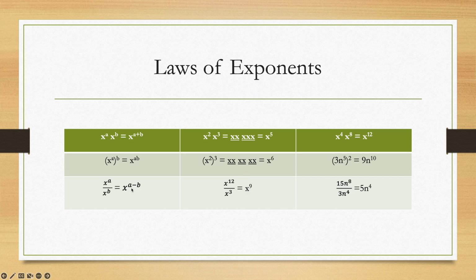So I'm kind of developing a working theory here. Let's see what you think. So with these laws of exponents, as long as the base stays the same, and you'll notice in each of these the bases are the same, if I'm multiplying the bases, I add the exponents. If I'm dividing the bases, I subtract the exponents.